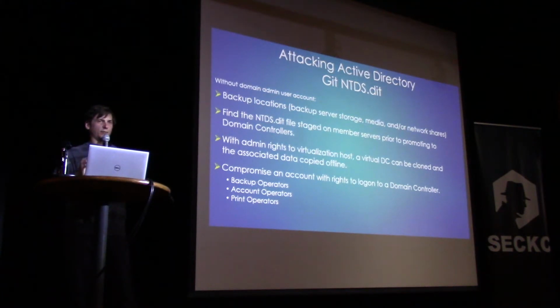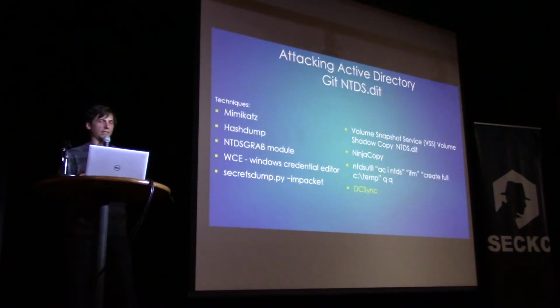And then some really specific scenarios, like if you have admin rights on a virtualization host and you have a virtual DC, you can just clone that DC and then take that image with you. And then another one, with the NTDS file staged on a member server that's going to be promoted to a DC. That's probably a rare occurrence, but it is out there. I think I took that one from Sean Metcalf's blog.